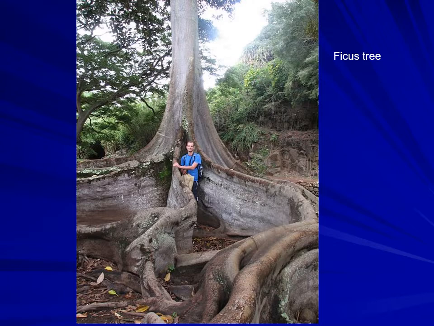Really interesting adaptation here. You can see where this gentleman's standing. The roots are very tall and vertical, and they're on top of the ground. That's an adaptation for trees to exist in ground that's very soft or friable and doesn't offer a good anchorage. So in addition to entering the ground, the roots also build structures above to further support the plant.